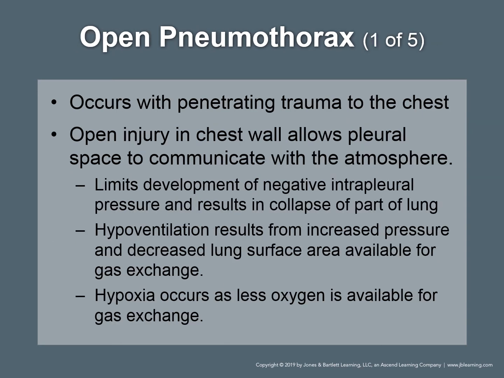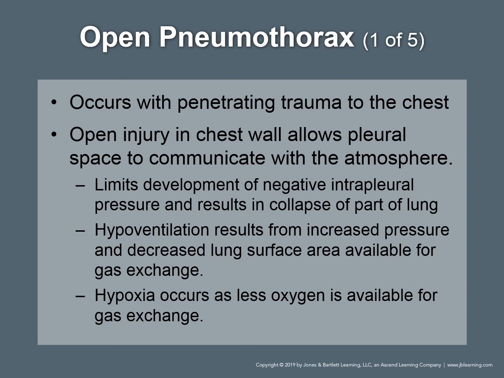So an open pneumothorax, this is your sucking chest wounds. This is when you get hit with some penetrating trauma and the outside air is open to the inside air. And what happens is that causes the outside air to come in and surround the lung and create an external pneumothorax with air from the outside. So you don't have that negative pressure you need for inhalation. The pressure causes the lung to begin to collapse. The patient will have hypoventilation and hypoxia.